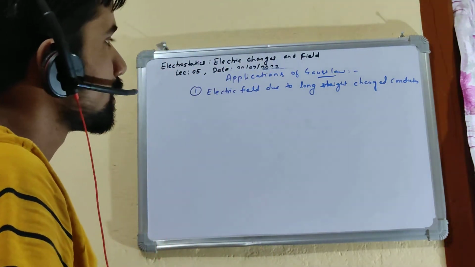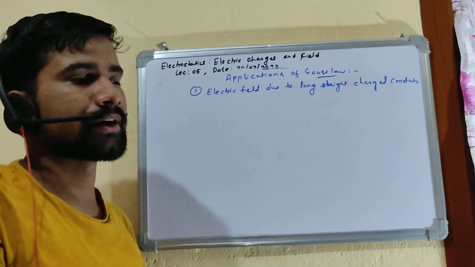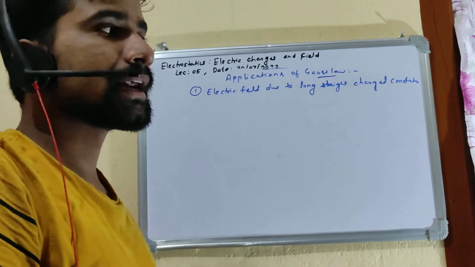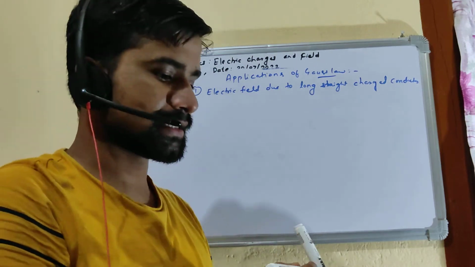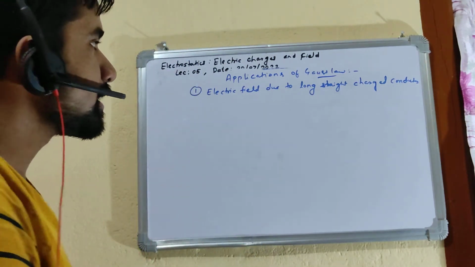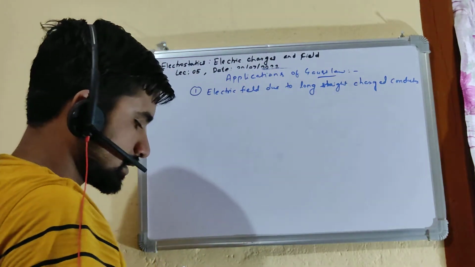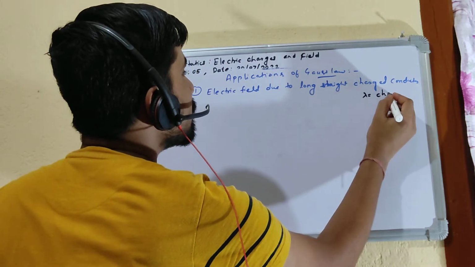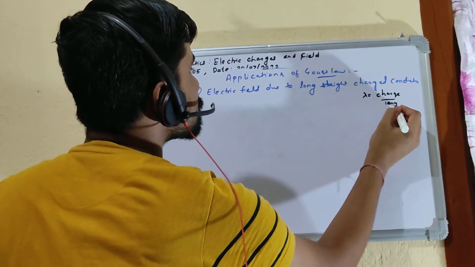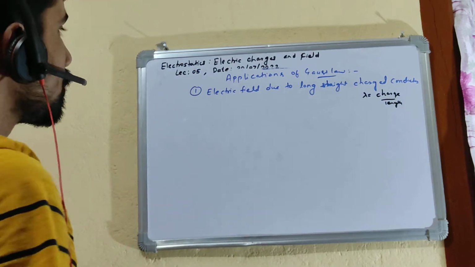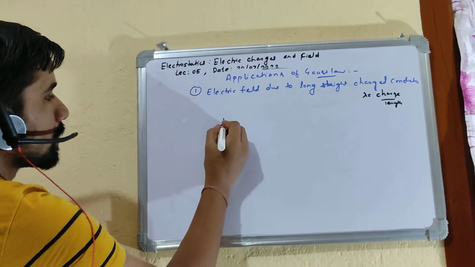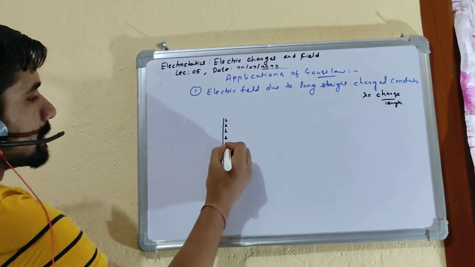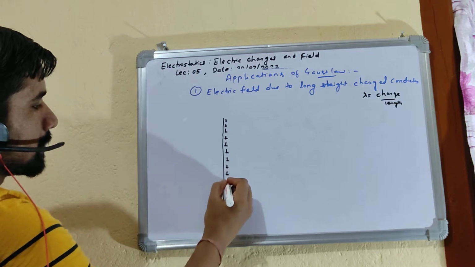Since this is a linear body, charge is distributed along the length. What is my concerned charge density here? That is linear charge density. I explained yesterday, lambda, the linear charge density, is nothing but charge per unit length, charge by length. So this long straight conductor would look something like this. It has charges on it distributed along its length.